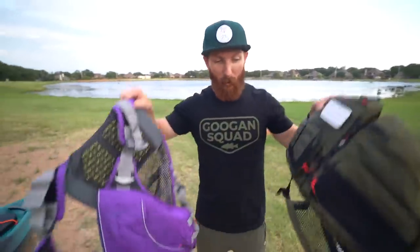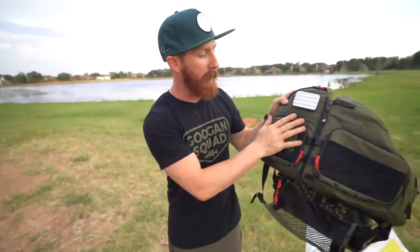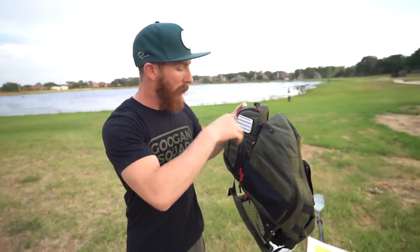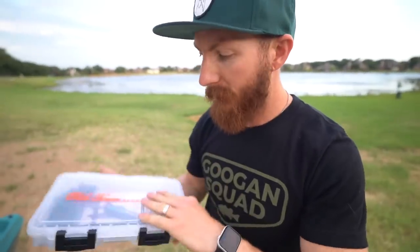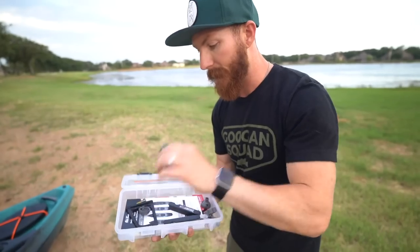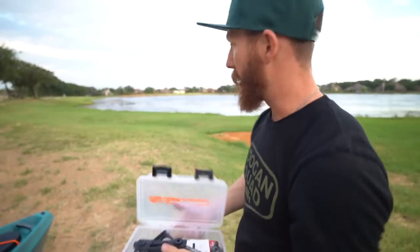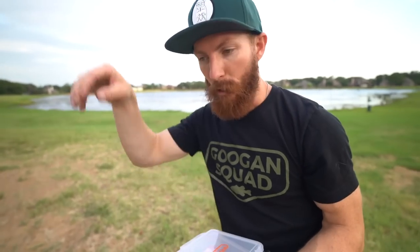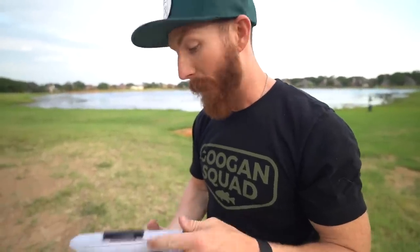They've also supplied Devin and me with a couple of vests — we're staying protected and we'll keep these on the crafts. They've got pockets too; this is the kayak angler edition, so you can store tackle and terminal gear right in those front pockets. They've also included a tackle box and a paddle holder to go on the side of your yak, which is going to be great. Whether it's a pedal drive or not, you'll need a paddle — especially launching in a place like this where the PDL drive can't be deployed immediately because of thick grass. Then we're going to see this thing really shine in the wind.